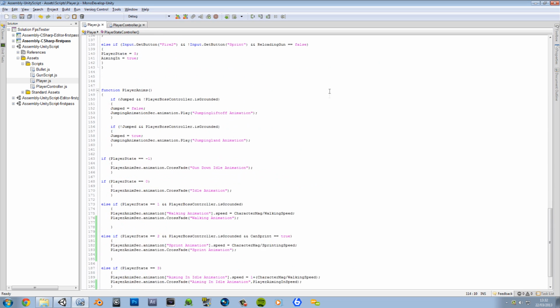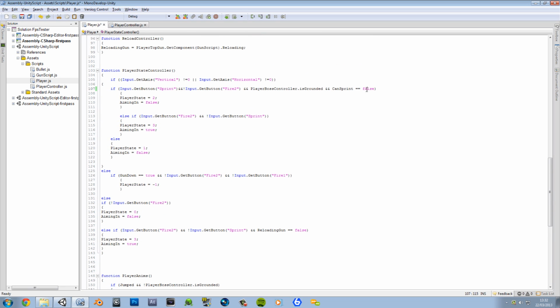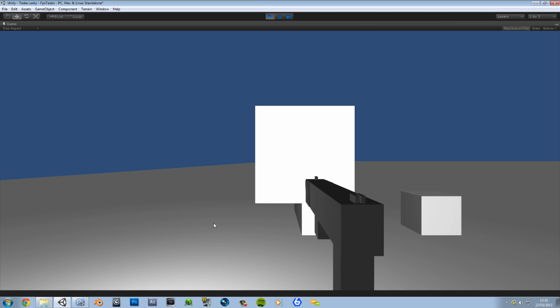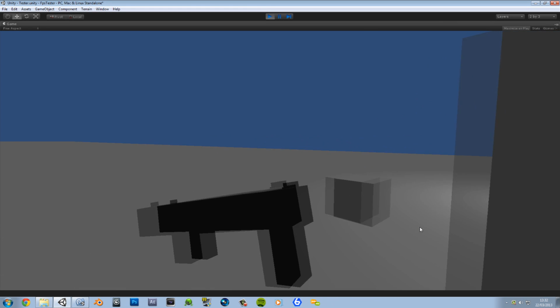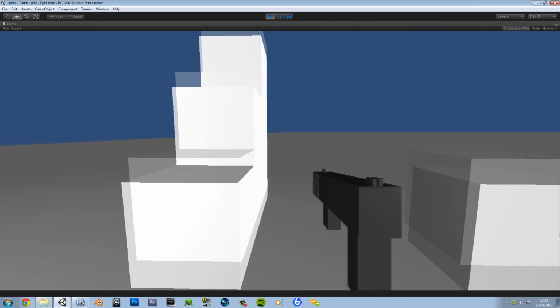Let's see. The animation one. There. And up here, that's meant to be true. So, play. Okay, you can sprint while you're standing. You can't sprint, can't, there we go. That's what I wanted.